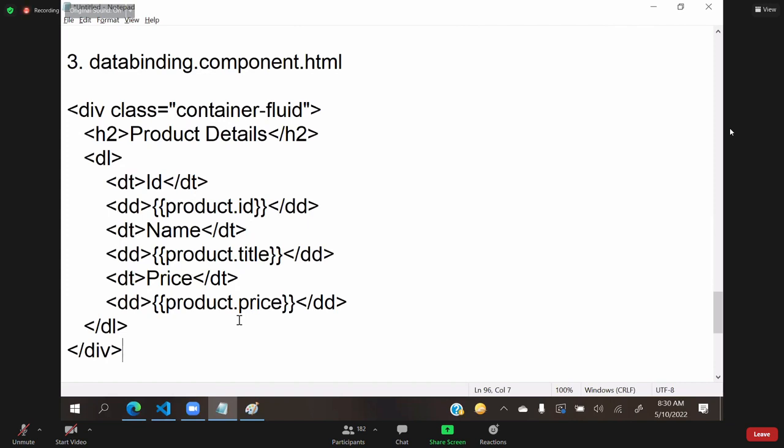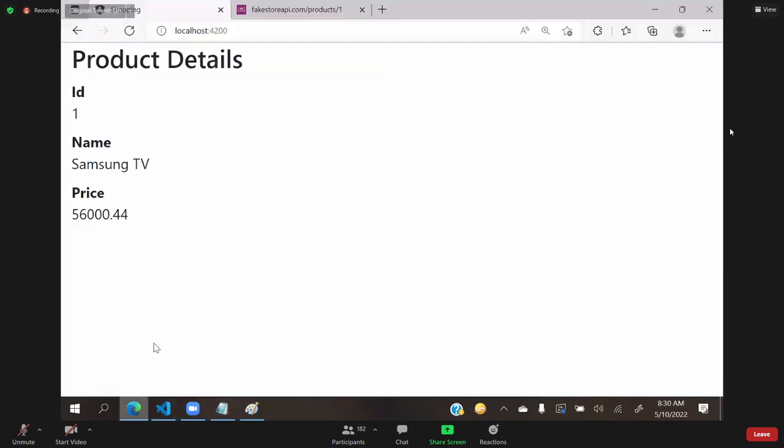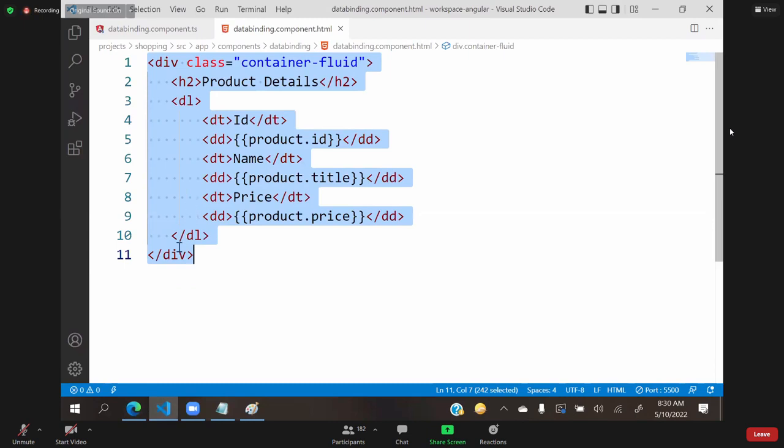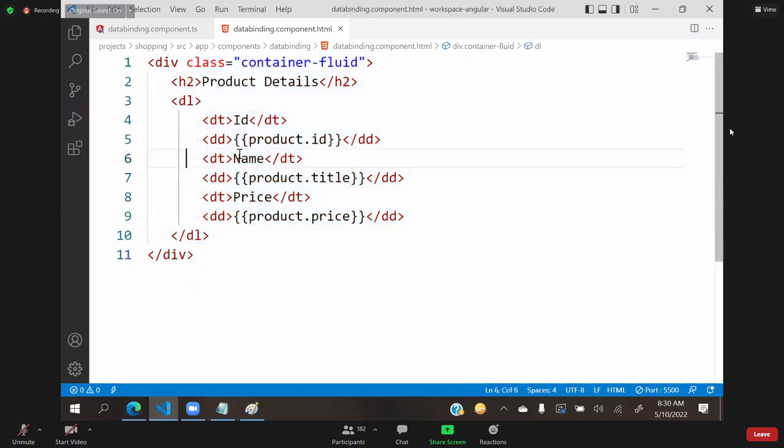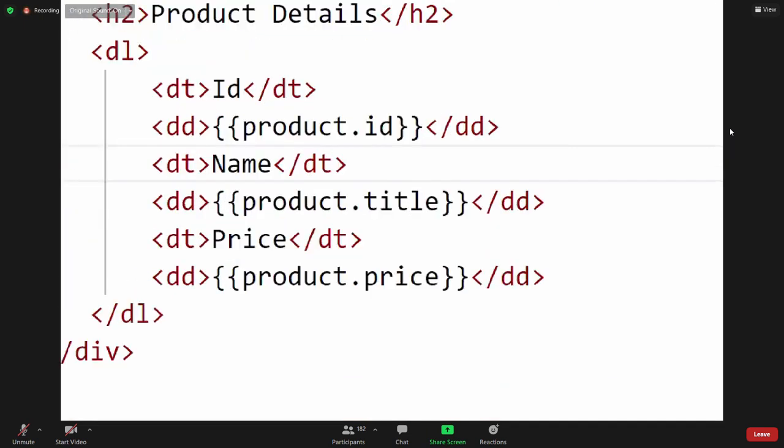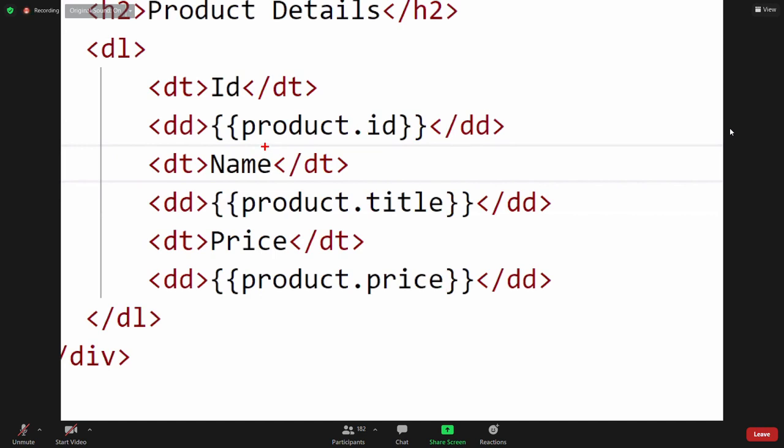Now what is the problem with this data binding technique? In this interpolation, observe carefully here. We are using the interpolation technique, and it is working.